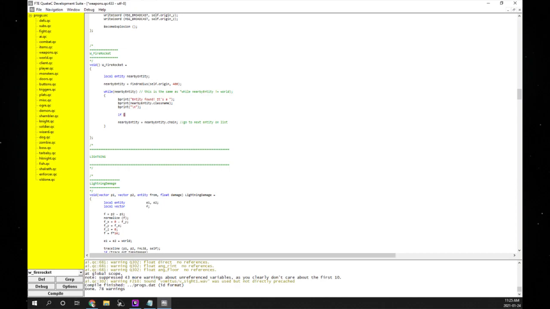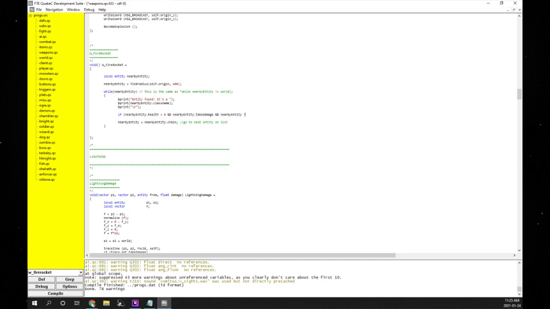So if the nearby entity health is greater than 0, we don't really want to be dropping boulders on corpses necessarily. I mean, you could. But so we'll skip that. And let's assume we only want to hit things that can take damage. And we also don't want to kill ourselves.